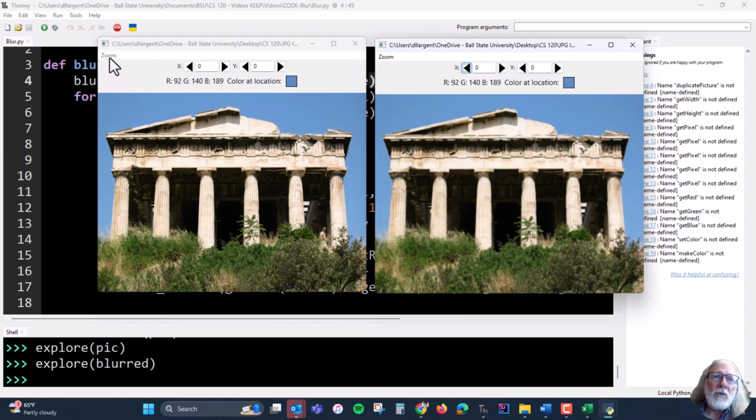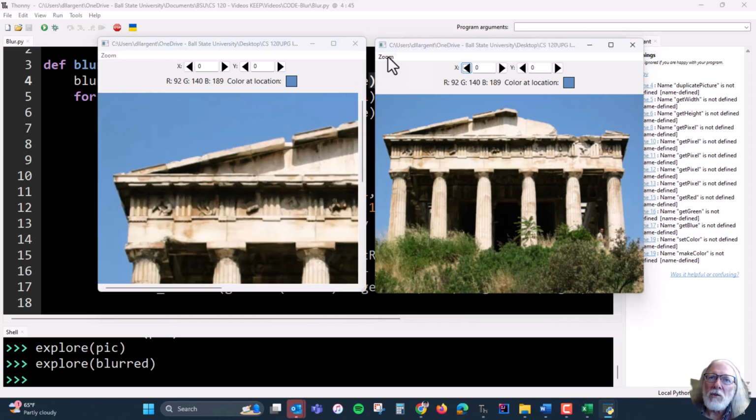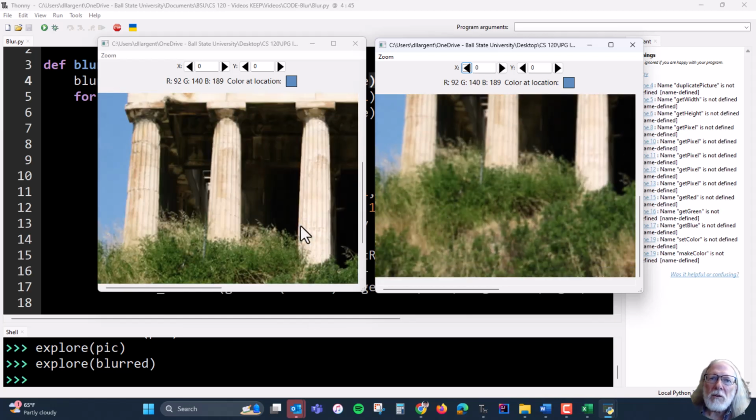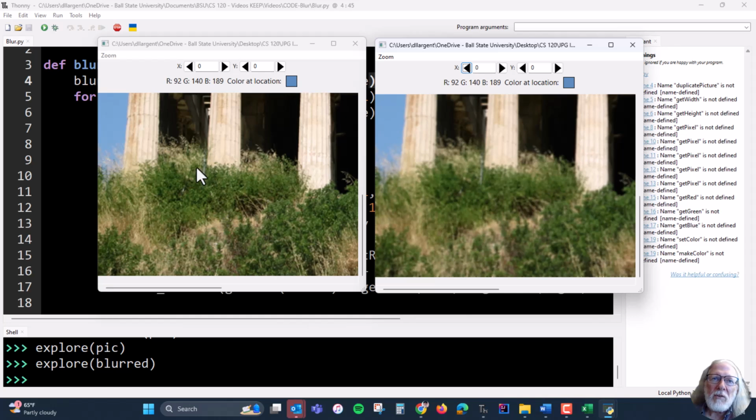Let's use the zoom feature and go in at, say, 200%. So we'll make each of them twice as big and see if we can start to see differences. Again, it's not real obvious, but as we look at the picture on the left, the original, we'll see there's a fair amount of detail in the carvings. We look at the new one, it's just a little fuzzier. And let's in fact go down and look at the shrubs. And yes, we can see that there's much more clarity in the original picture than there is in the new one.